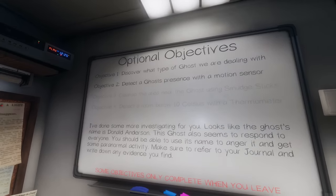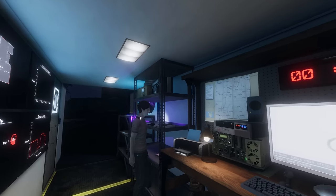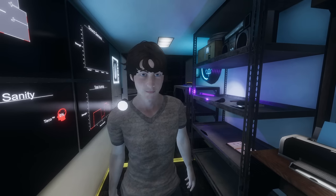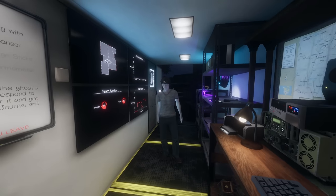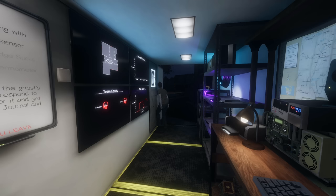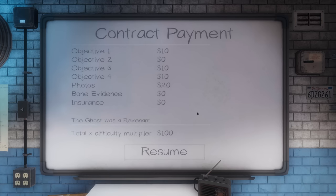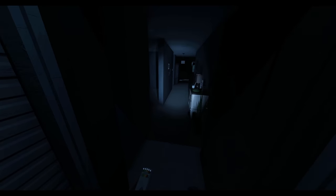Bonus equipment — motion sensor we didn't get. What about checking upstairs to see if there was anything in the rooms? No. Close her up. Let's get out of here. What were we dealing with? It was a revenant. We got it! Objective one done. We couldn't get two because we didn't have a motion sensor. Objective three. Four. Photos. We didn't get any bone evidence and we didn't get the insurance. The insurance only comes into play if you die — it's for the loss of equipment. That makes sense.